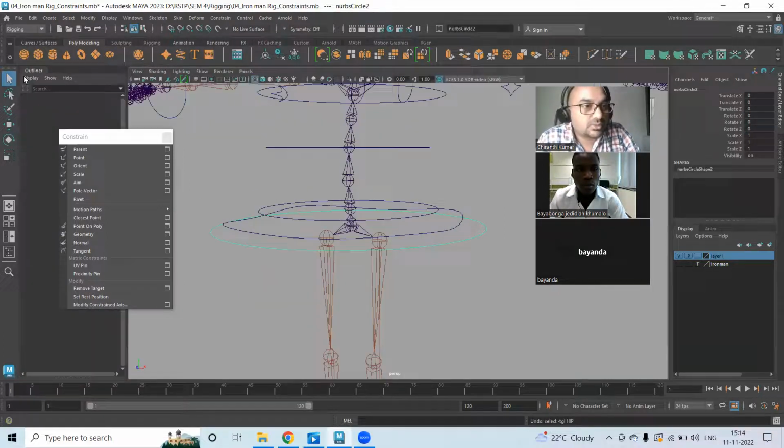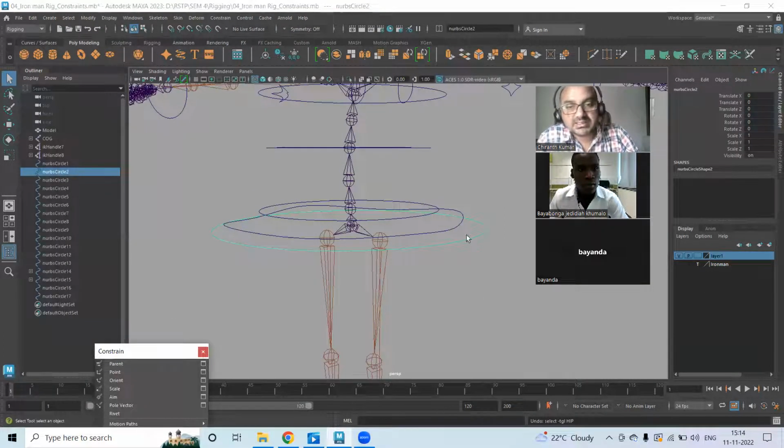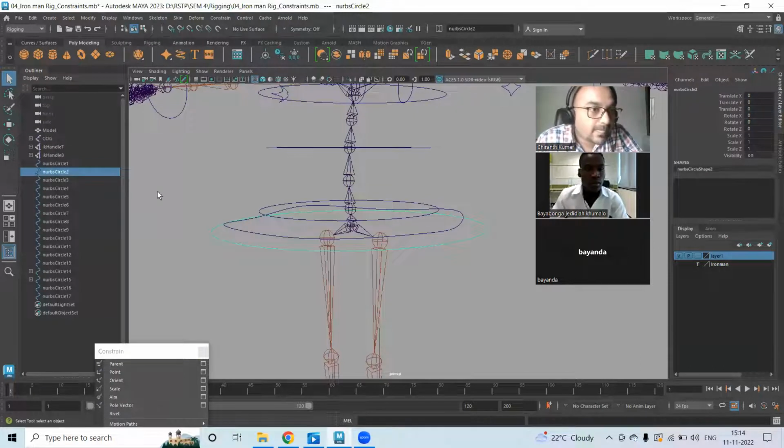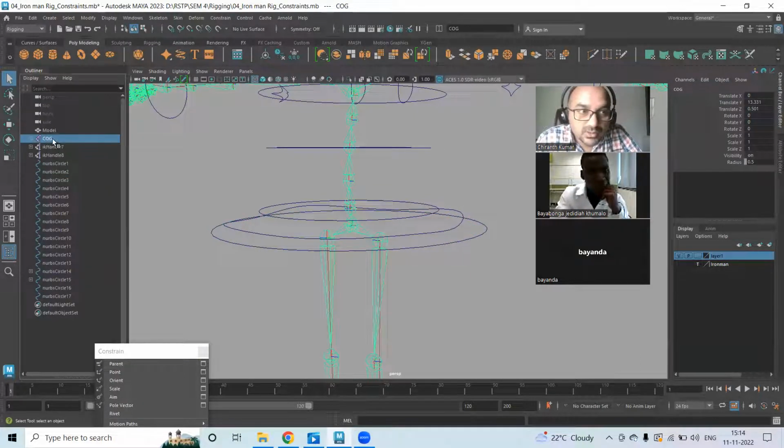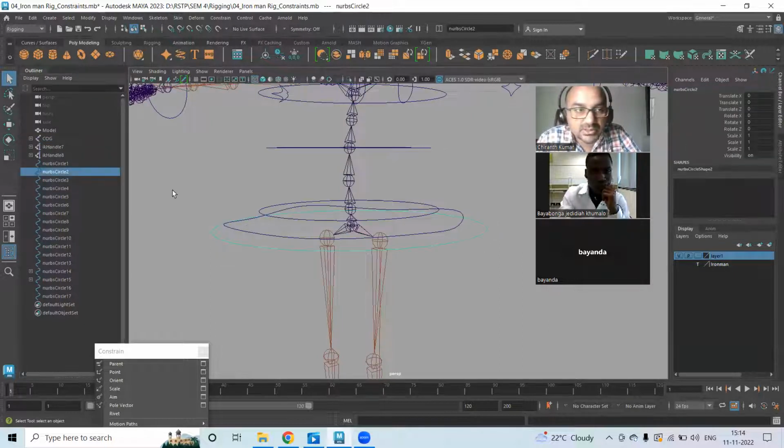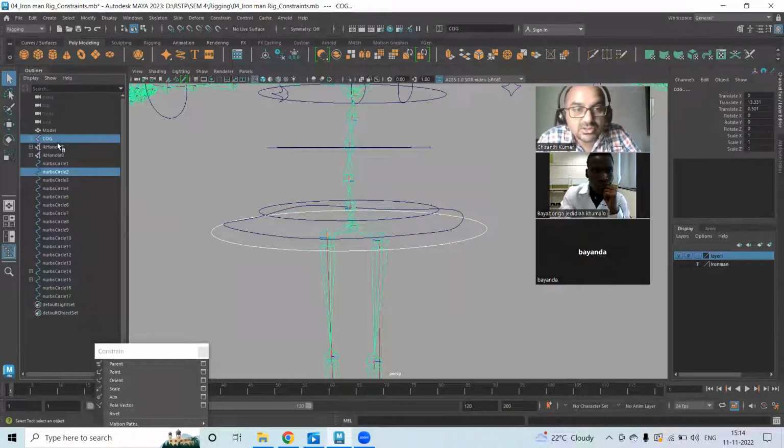Okay, let's do one thing. I'll go to the outliner and select this one. See, this is a cog joint. I select the cog controller, then control click the cog joint here.